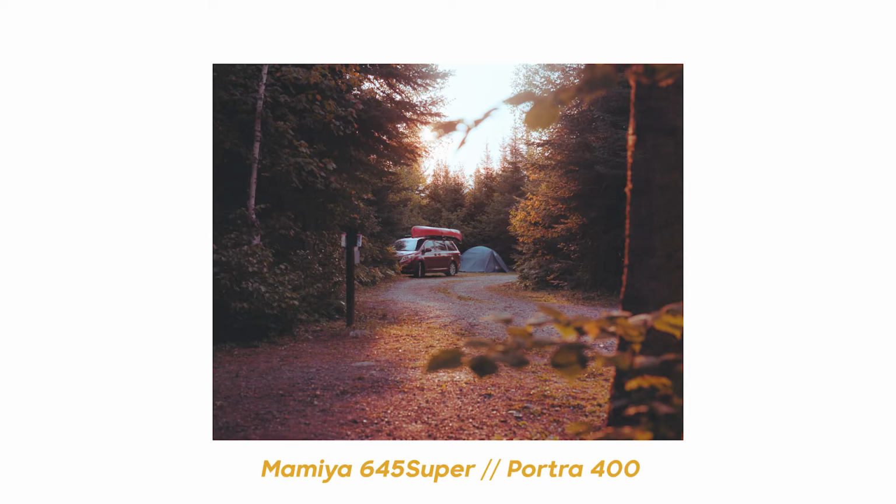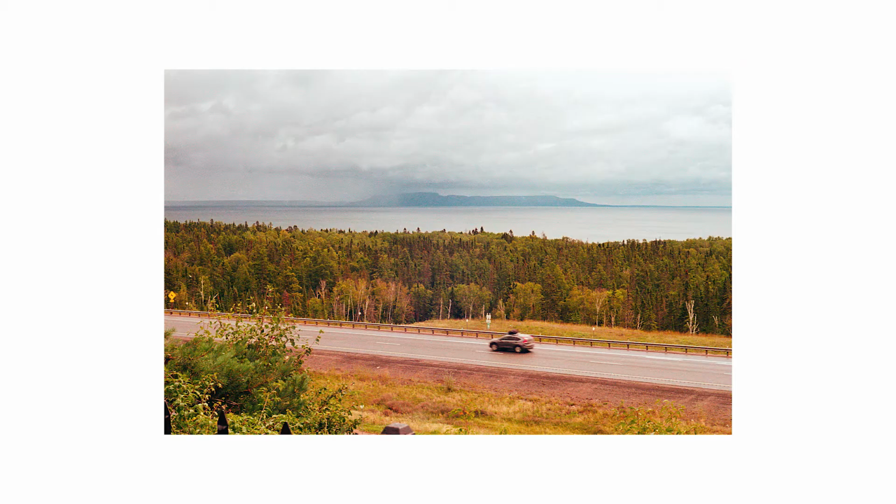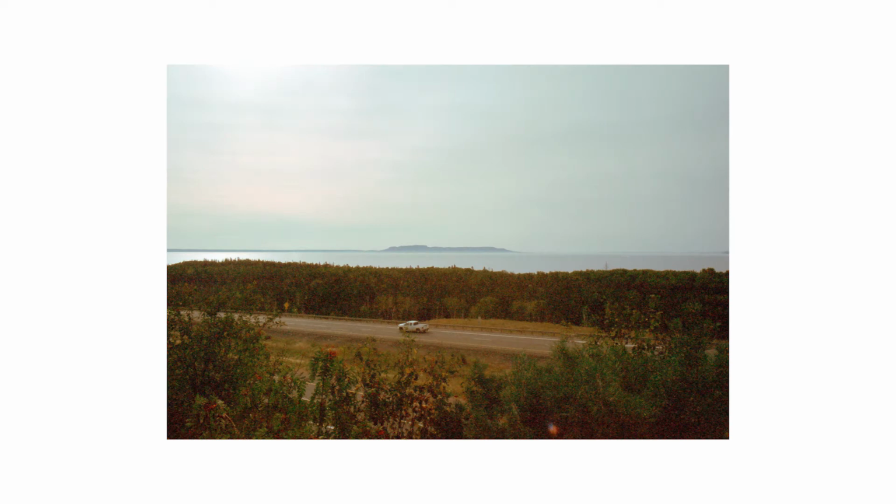So the following day, I had a few spots in mind to visit. The main spot being the Jumbo Cove train tunnel, which is located in Nipigon. Then there's Eagle Canyon and the Terry Fox Memorial. Along the way, however, I remembered that the Terry Fox Memorial actually has a really dope view of the sleeping giant, and I took this photo last year to compare it to this year's photo that I shot on Fuji Superia 400.